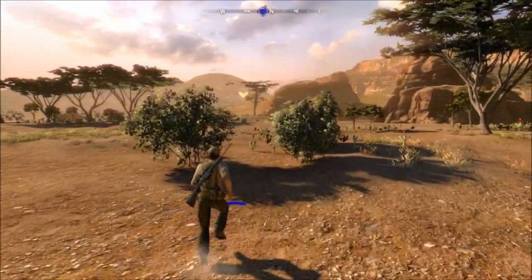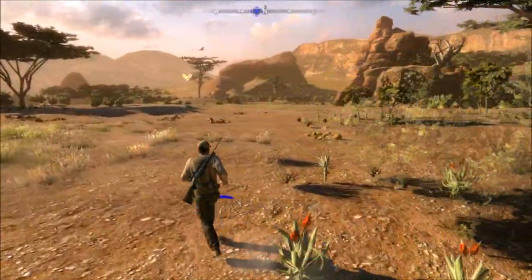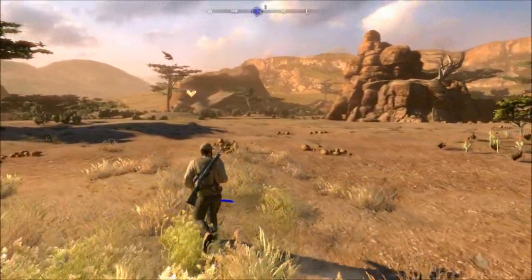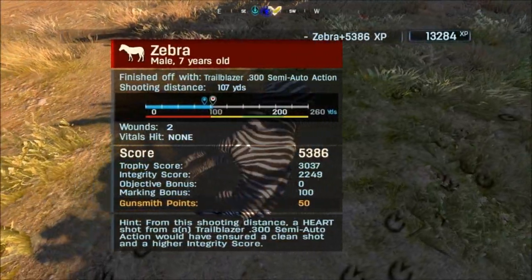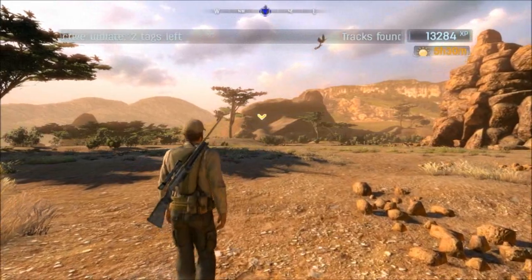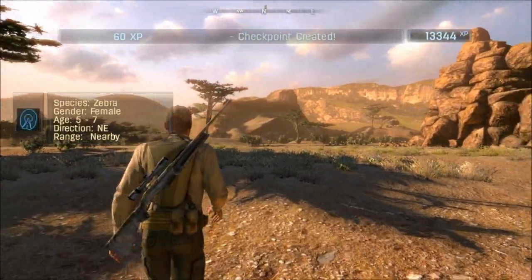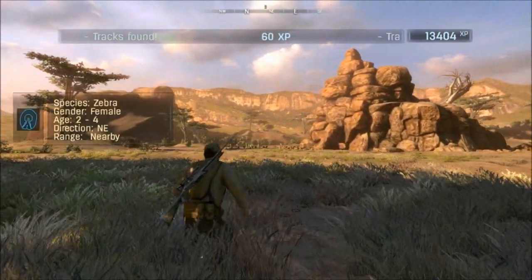Low, slow, and in cover — best way to approach the trophy. The trophy's dead. Looks like they're going northeast. That was still a pretty good score. I'll take it. They're going northeast — now I know where they are. They went around the bend here. There's the herd. Fresh tracks — time to follow.